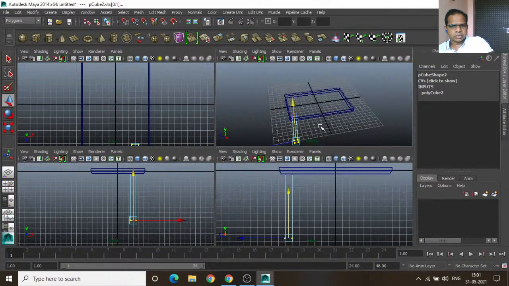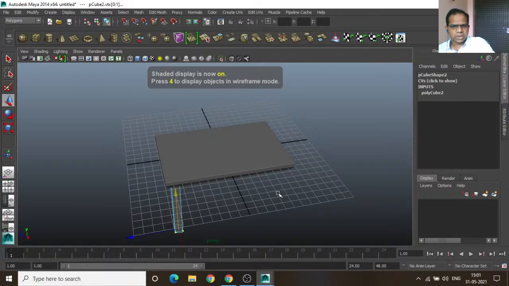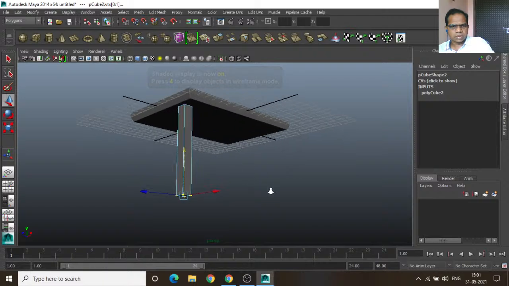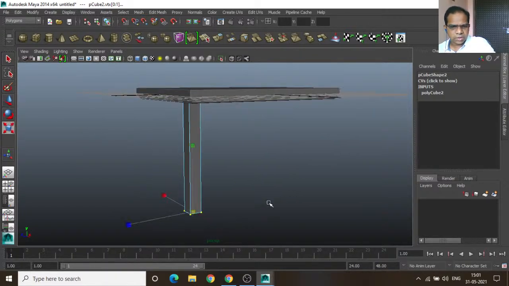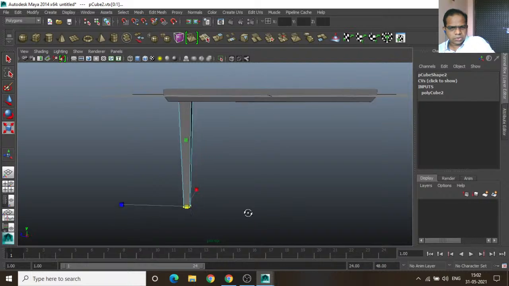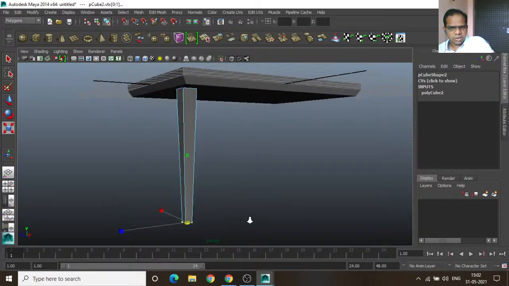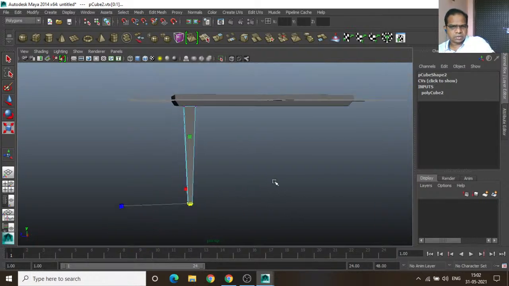and going back to our perspective view, press 5 for getting the shaded view. Now press R for scaling, and in the middle box scale like that, so that it uniformly scales in the legs down portion.